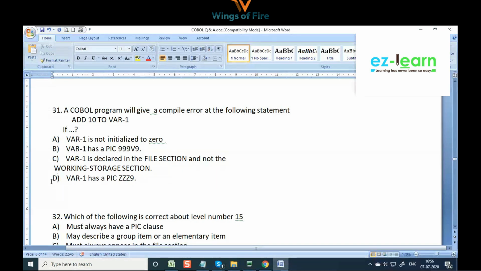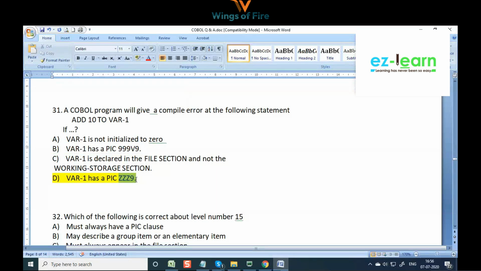I think B, sir. Why do you think? B means there is no decimal, sir. 10.0 is only 10. So Pawan says D, some people say B. In fact, B is correct. It will not give any compile error.